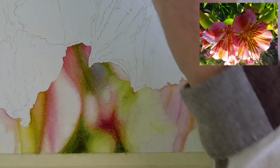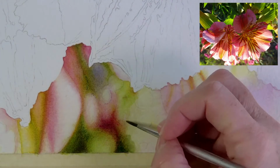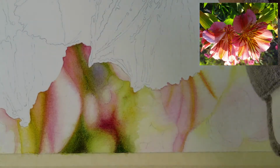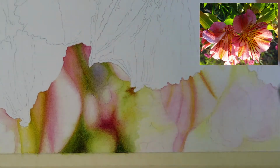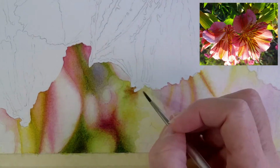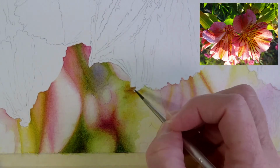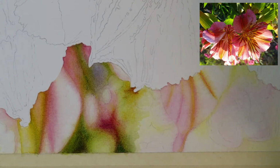See, that needs a lot of dark right there. But I haven't quite got there yet, so I know it's going to be really dark. So I'm okay with kind of letting it sit for a minute. And now I can use all that beautiful burnt sienna I made. Too much water. Now I need a lot of yellow. See how I'm pushing it back up into that corner? Just pushing that direction with my paintbrush.